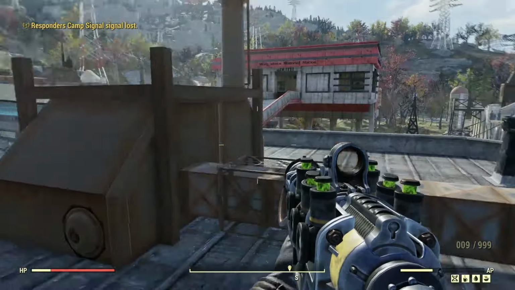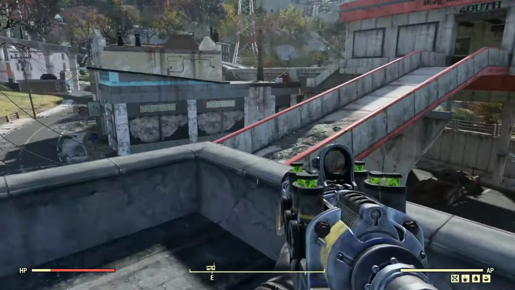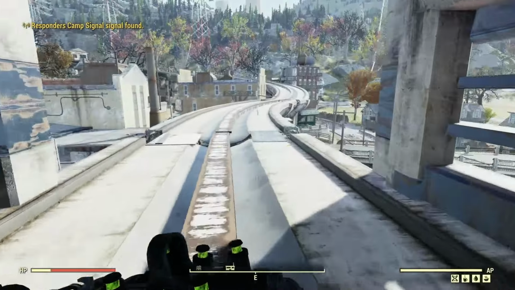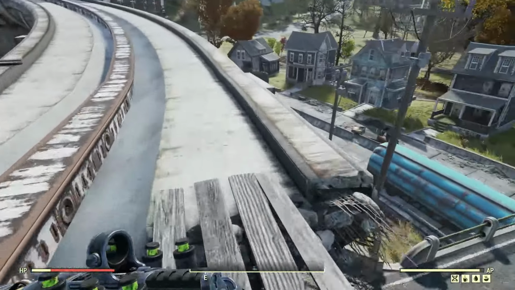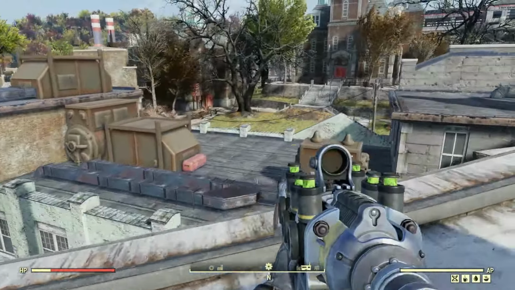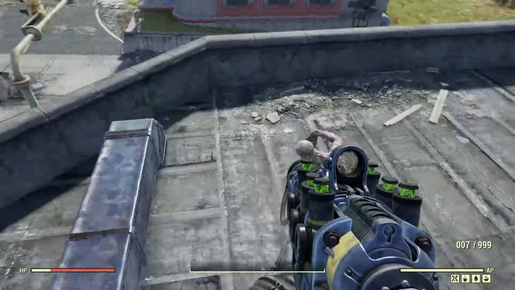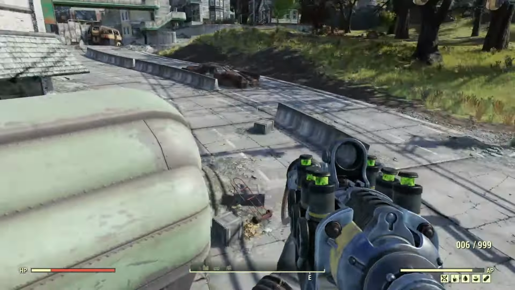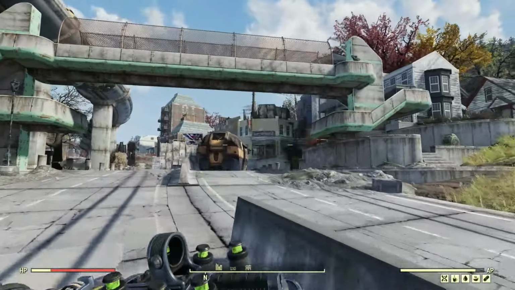Okay, so the cultists, they will spawn in Morgantown. Best thing is for you to run the monorail, keep your eye out, keep your ears out. They sort of spawn on the edge of town towards the center. So now we're on the edge of town. Keep an eye on that bridge, they can spawn up there. They can spawn there.